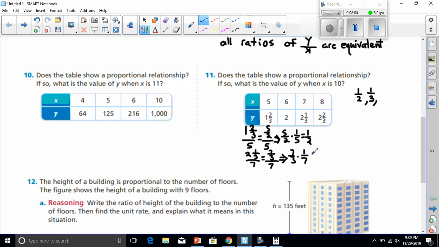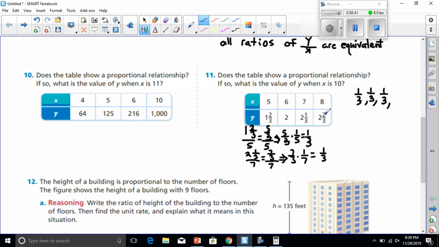And right here, I'm starting to notice a mistake that I made early on that I'm going to have to correct. We'll cross out the 7's here. This would be 1/3. And that mistake is I realize over here, this is a 3. So this should have been 5 over 3. And that would have made this 1/3 as well. So I'm glad I caught that now before I went on too far. So that gave us 1/3. The second one was 1/3, and now this third one is 1/3.